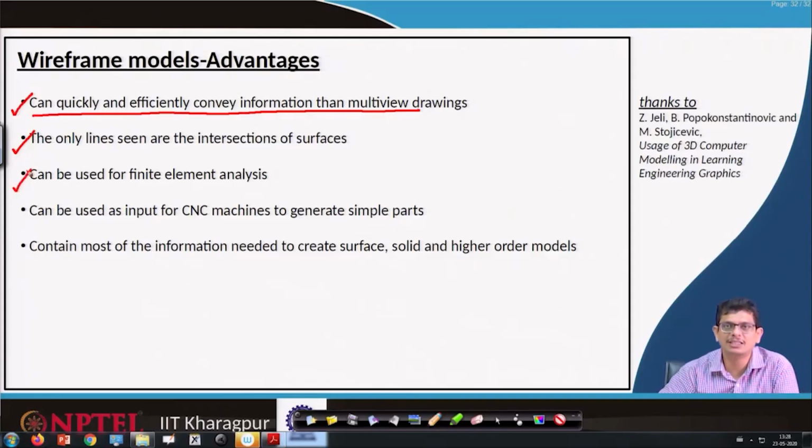For any continuum analysis like designing objects, one of the popular numerical methods in engineering, finite element analysis, uses these wireframe models as the beginning step to analyze the data. Even these days people use computer controlled CNC machines, to which one can straight away supply this wire model information. So, required operations like turning and other things can be easily performed. For any higher order models we would like to construct, wireframe is the basic step.